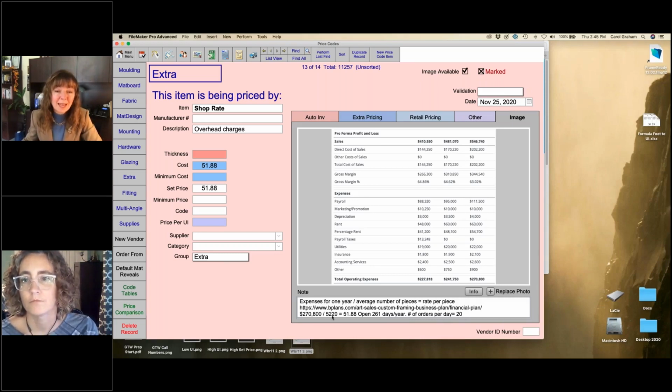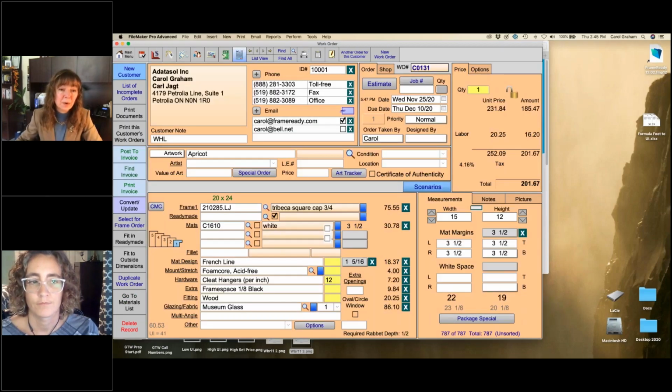So multiply those together, the 20 by 261, to get this number, and that's how we got the 5188. Once that's in there, every time a work order is created, it would put in that shop rate as the amount.